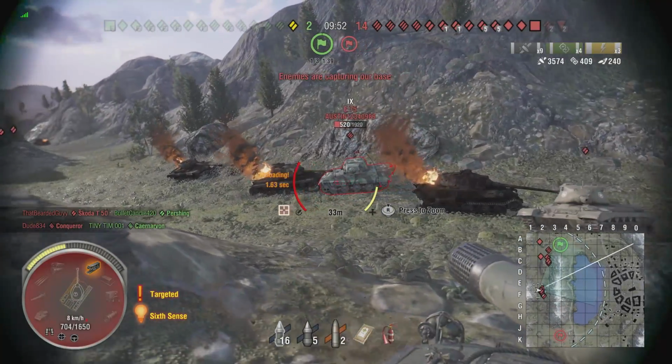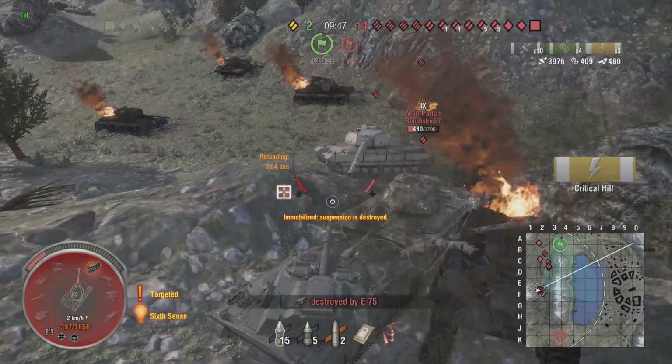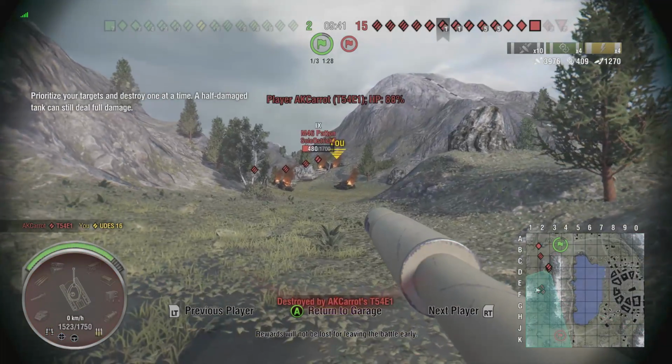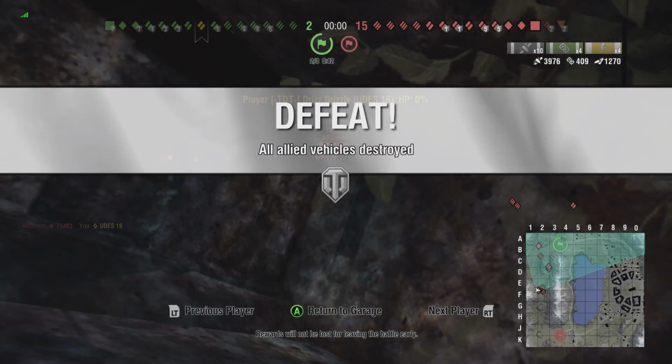The horsepower is 590, like I said, 21.07 horsepower per ton, moving it at a top forward speed of 50 kilometers an hour and top reverse at 20, which is pretty good. Could be a little bit better, but it's alright.